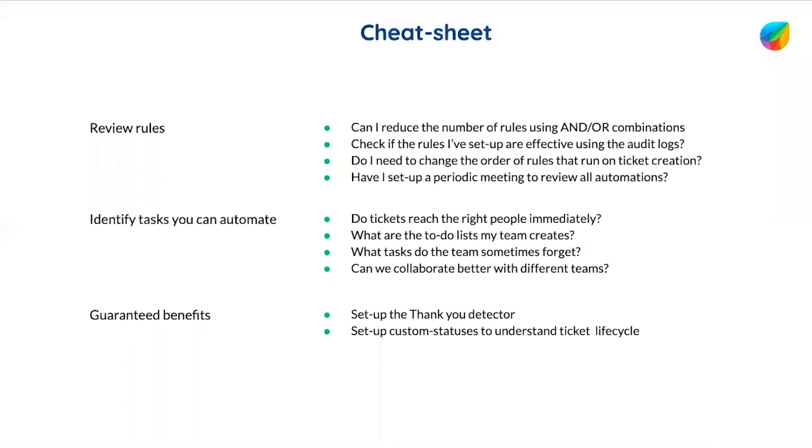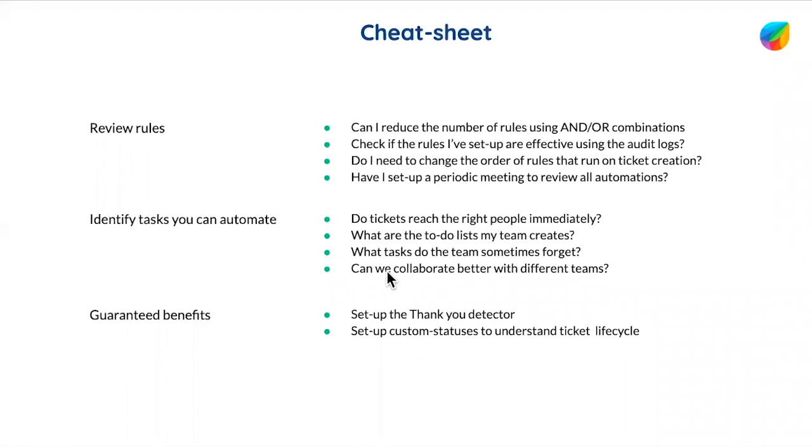Right? The last one: have you ensured that you've set up a periodic meeting to review all your automations? Because we're introducing new features that you may want to add to your automations. Your team is likely to be evolving, and you're likely to be adopting new processes. So ensure that you have a periodic meeting to review automations and make sure that you're automating all your repetitive tasks.